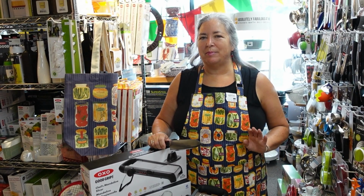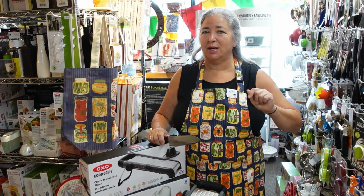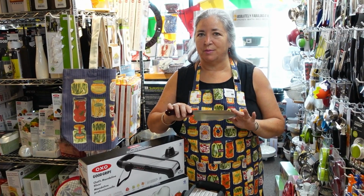Today I wanted to talk about mandolins. We're coming up to pickling season here in Nova Scotia. That means a lot of cutting, slicing, dicing, and there are faster ways to do it than with your knife.